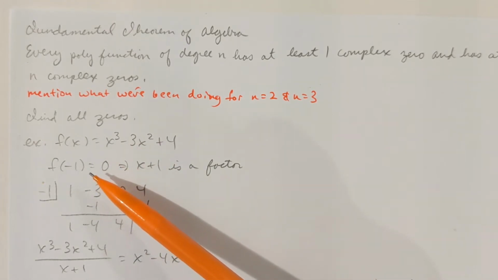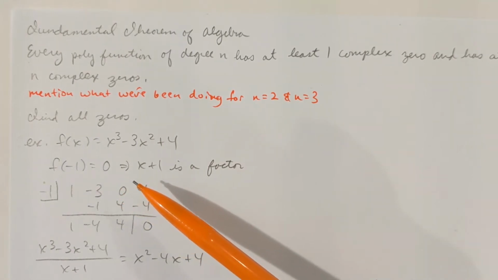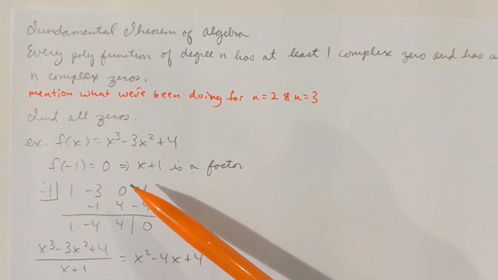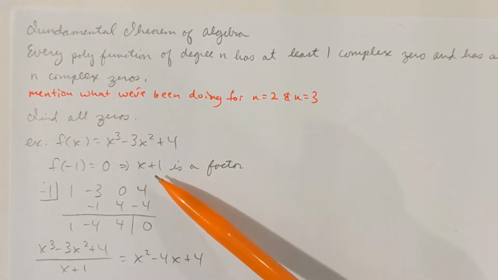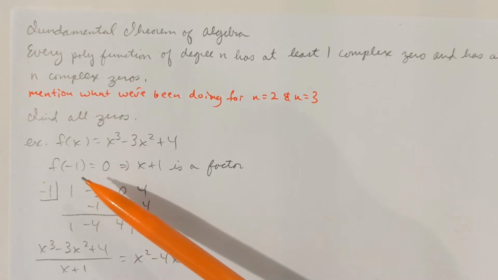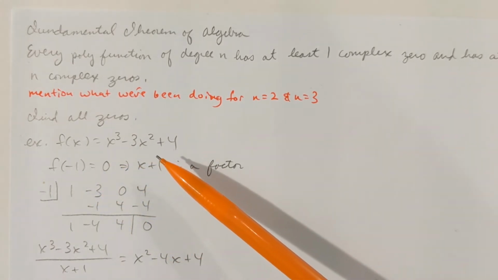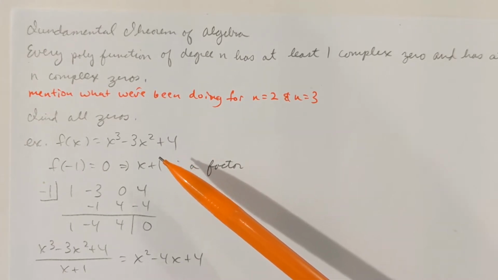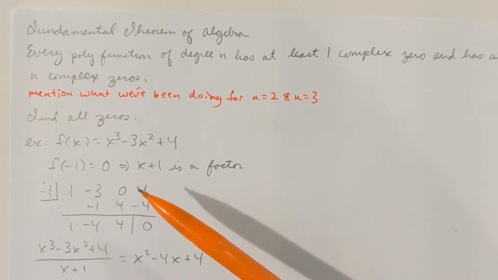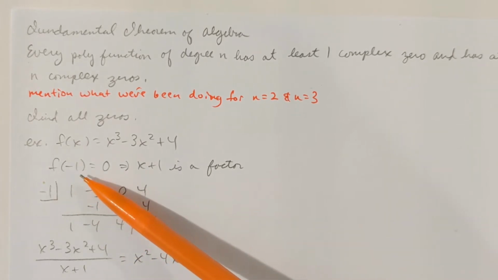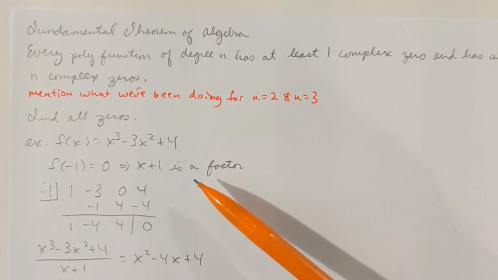Now, I wouldn't want to continue guessing and checking because I have no idea what these other two numbers look like. They could be nasty numbers that I wouldn't even think of to guess and check on. Now remember, if k is a 0, x minus k is a factor. So the plan here is going to be factoring f of x. Now I don't have a common factor. Factor by grouping won't work. However, this is still going to be a factoring situation. Knowing that negative 1 is a 0 means that x minus negative 1, or x plus 1, would be a factor.